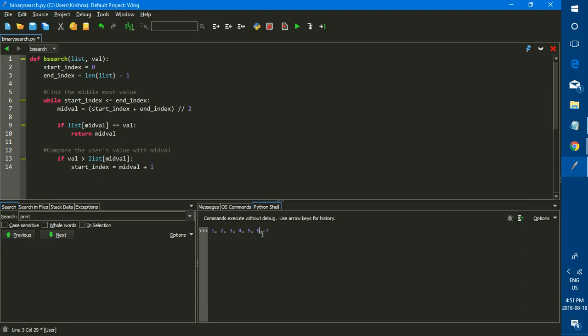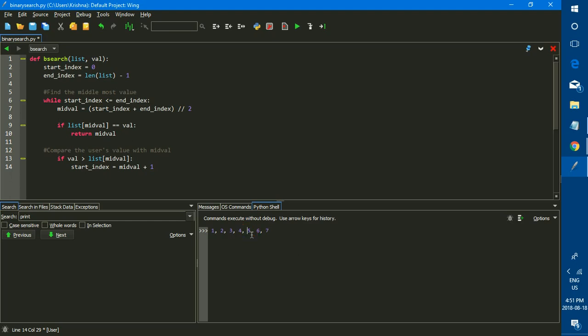So let's say your value was 6 again. Then this would be true, and the start index would be set to midval, which is 4, plus 1, which is 5. So the start index would be set to 5, and the end index would still be 7.